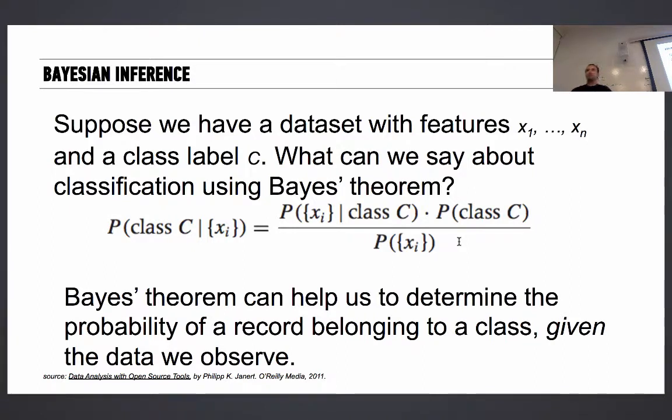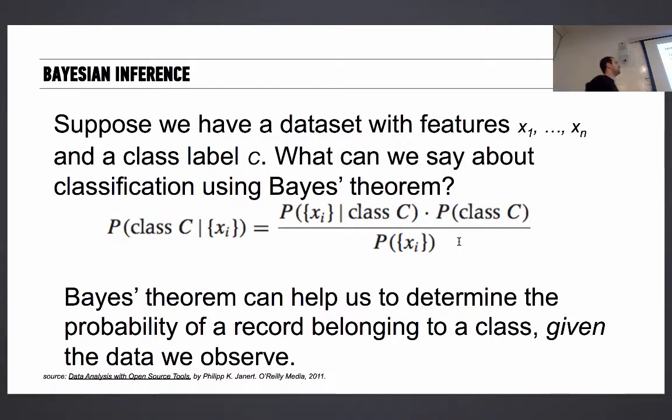But notice how it's still machine learning. Because whenever we do machine learning, the question is always, given these predictors, can we predict the response? I'm just phrasing it as a probability. What is the probability that you're in class C, given that these features exist? What is the probability that you are a versicolor, given that your sepal length is this, your petal length is this, your sepal width is that? I'm just phrasing it as a probability.